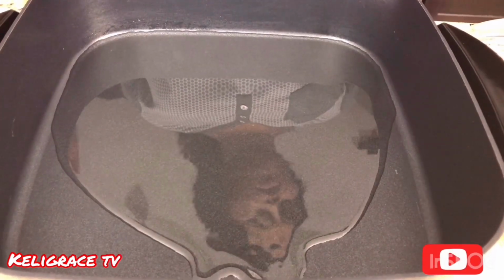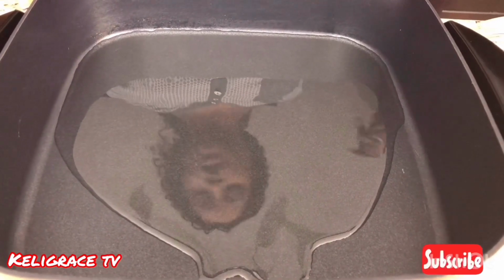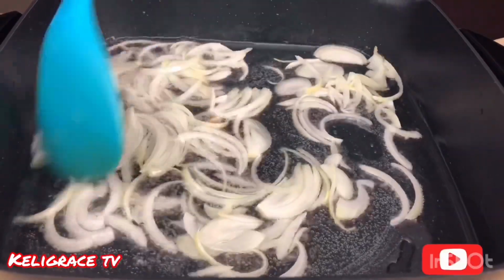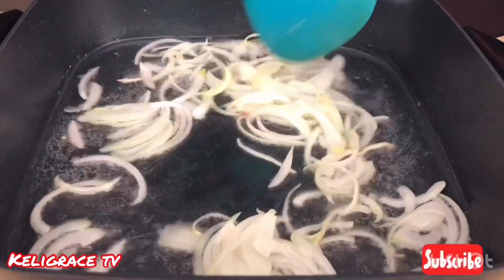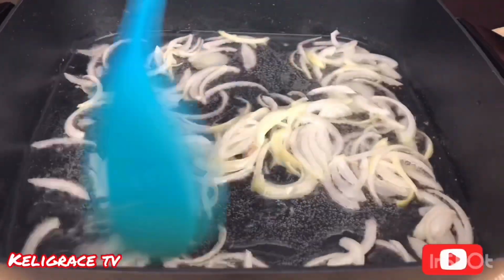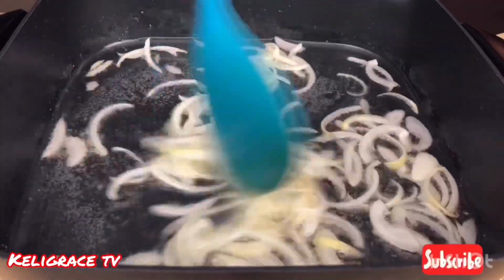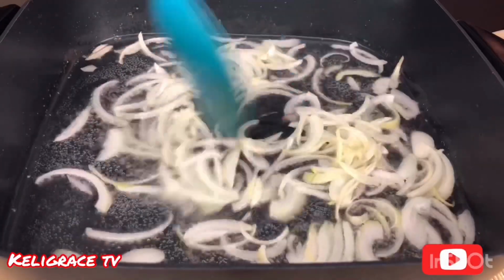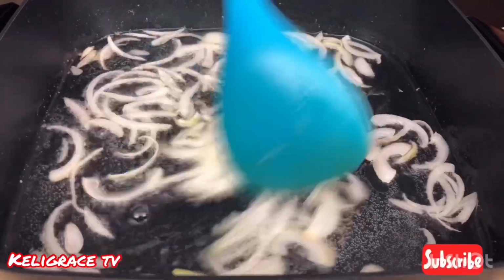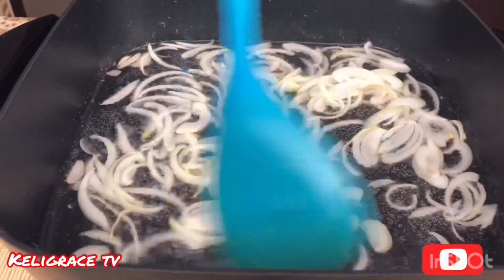Heat my oil and let it warm up a little bit, and I will add my onion next. I'll let this onion fry a little bit, and stir fry it, and then I will add my vermicelli. But for the onion, you will fry it until it caramelizes, because I want the sweetness of the onion to be infused into my rice.